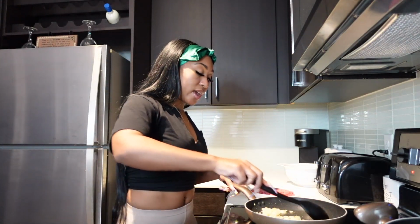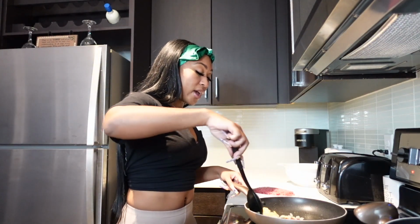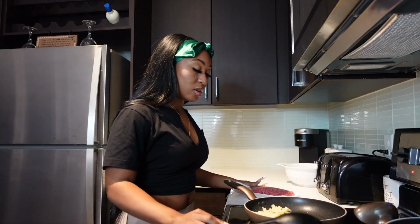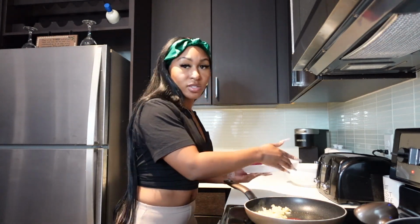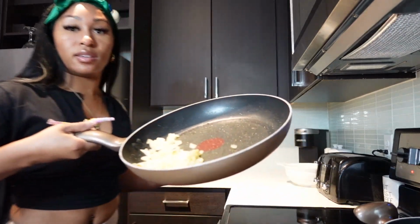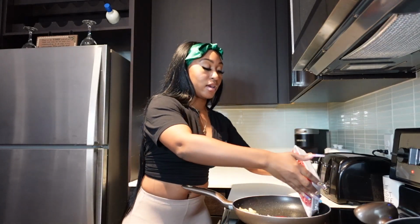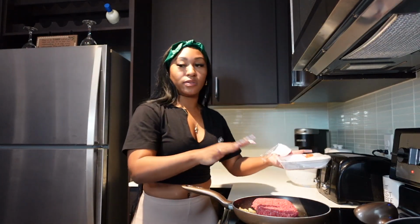Okay, y'all, so now that we have our onion cooked down, and I let this cook down for maybe 4 minutes total, so it's a little bit of browning, you just wanna make sure. Let me show y'all so y'all can see. Hopefully y'all can see that, just a little bit. So now I'm gonna go ahead and pour my ground beef in there.